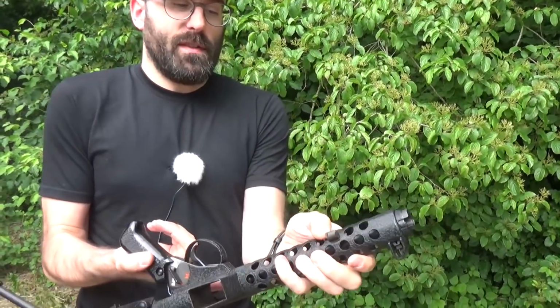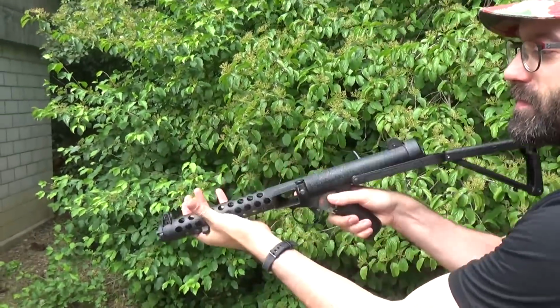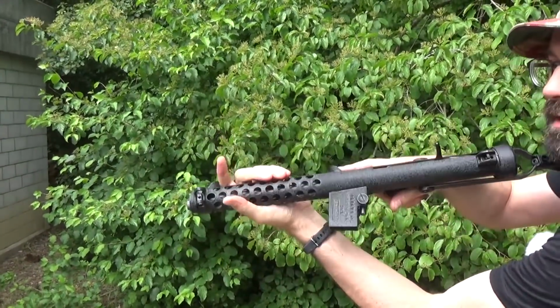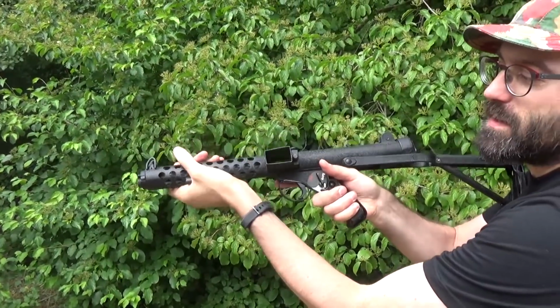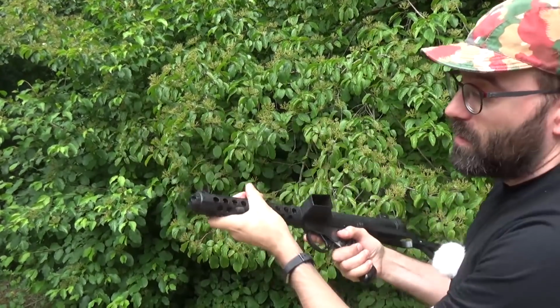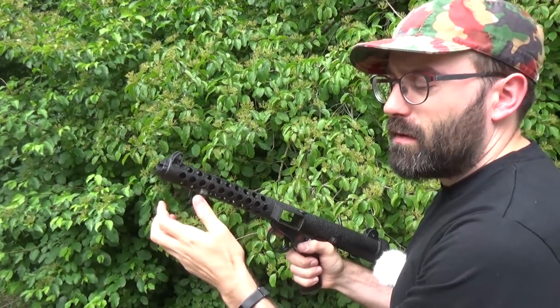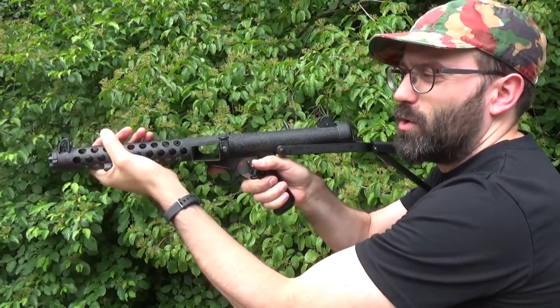I was a bit worried that the bayonet lug was going to be a bit of a pain, but if I turn around, with my index finger against the front finger protector there, it sort of sits where my thumb wants to be. So it is there, but it doesn't annoy me. If it was sitting on me like that, it would be annoying, but it just sits there.